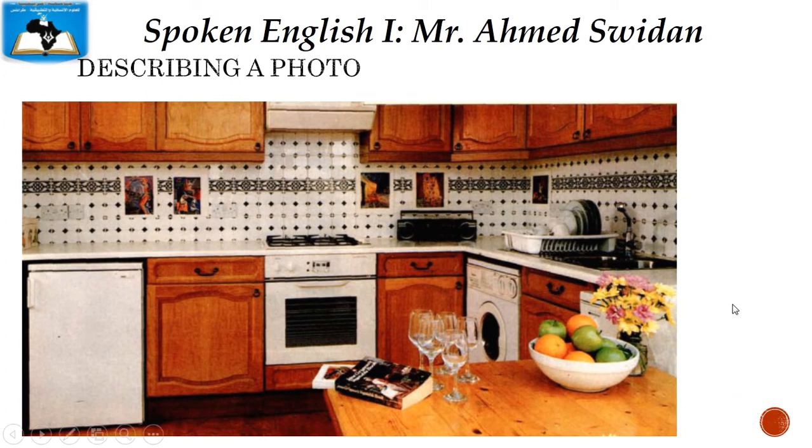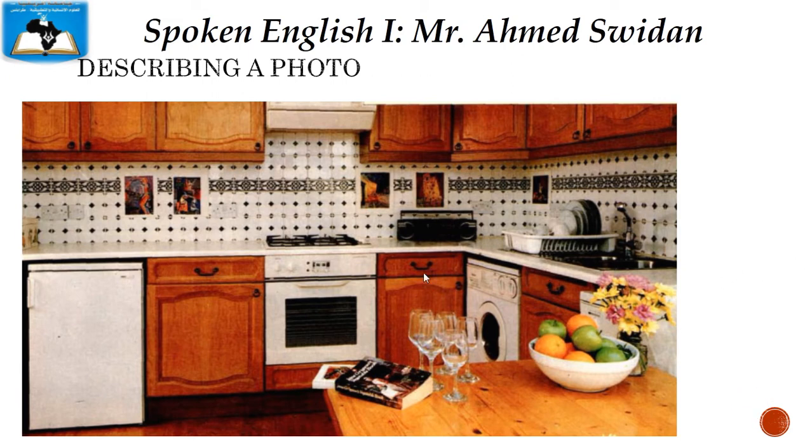Tape script 26. It's a modern kitchen, nice and clean, with a lot of cupboards. There's a washing machine, a fridge, and a cooker, but there isn't a dishwasher. There are some lovely pictures on the walls, but there aren't any photographs. There's a radio near the cooker. There are some flowers, but there aren't any plants. On the table, there are some apples and oranges. And there are some cups and plates next to the sink.